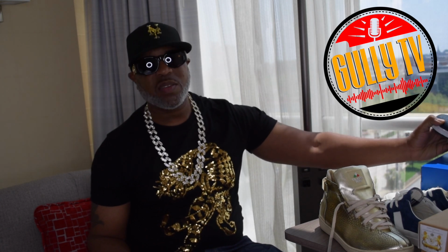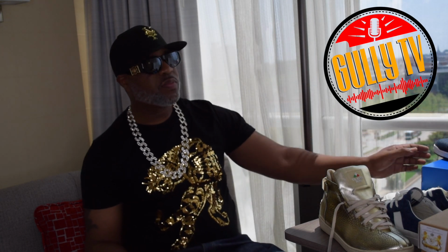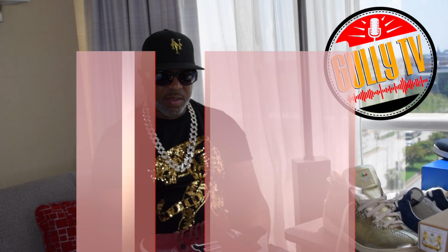I'd get a pair of those right now. The green ones are dope. I miss those patent leather Adidas. I wish they came back, man. Yeah, I missed them. I had the black ones and the white ones. They're around, yeah. Tell me something about this model right here. That's a newer model. I tried to get the original.